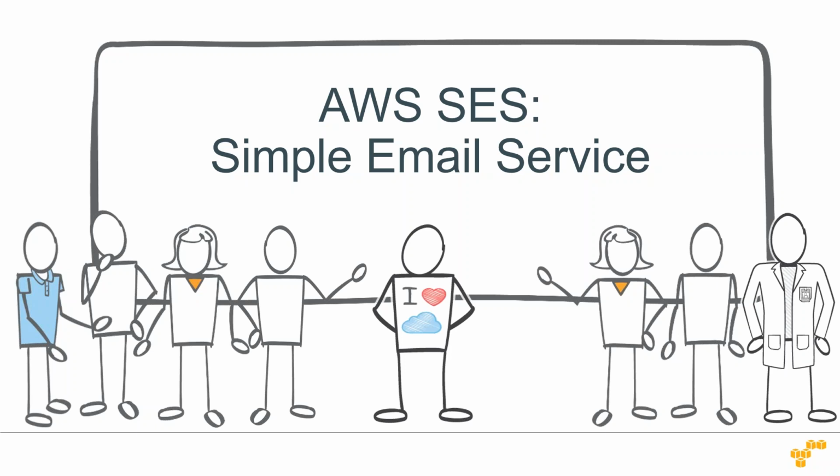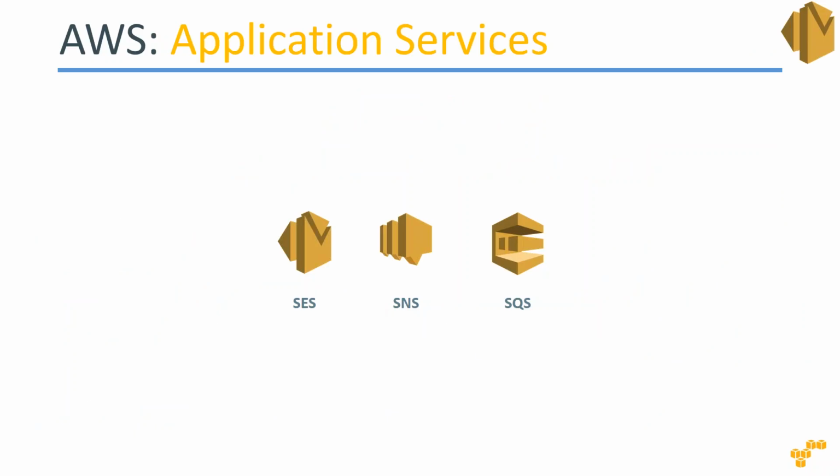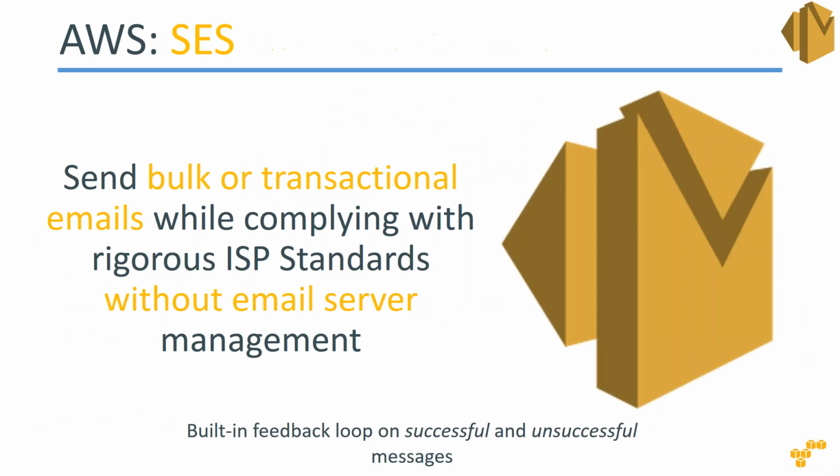So in those cases, what I will do is I'll come to SES, configure my outbound service, and then I will say these are the email addresses I want to send to, and this is my domain key, so that my emails are not sent to junk mail or spam, and will be delivered in the inbox itself. Amazon has tied up with a lot of ISPs so that Amazon emails land in inboxes and marketing emails are not sent to junk mail. So that is where the SES service comes into the picture. It is also part of your application group of services. That is what is shown here.